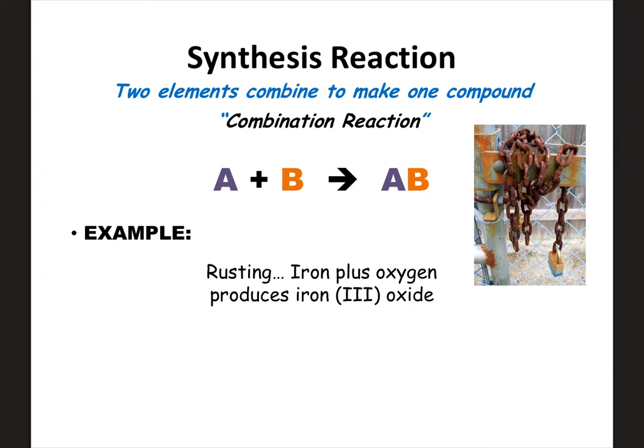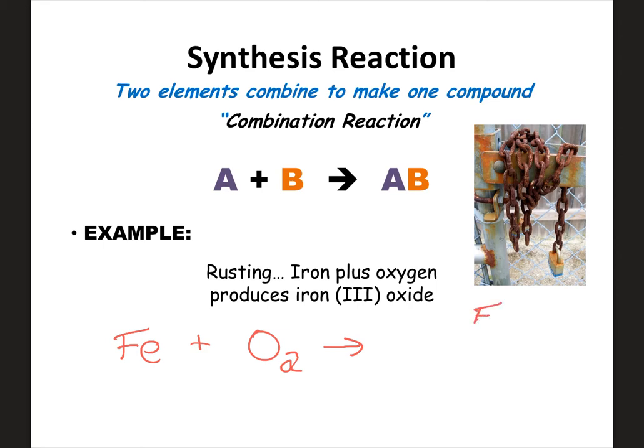You're getting new substances. So if we wanted to write this out, iron would just be the element Fe, reacting with oxygen. Remember, oxygen is a diatomic, so it'd be O2, and it's going to produce iron 3 oxide. You have to be careful here. How are you going to get the formula for iron 3 oxide? It's an ionic compound, so you're going to have to do symbols, charges, crisscross. You might need to do this off to the side.